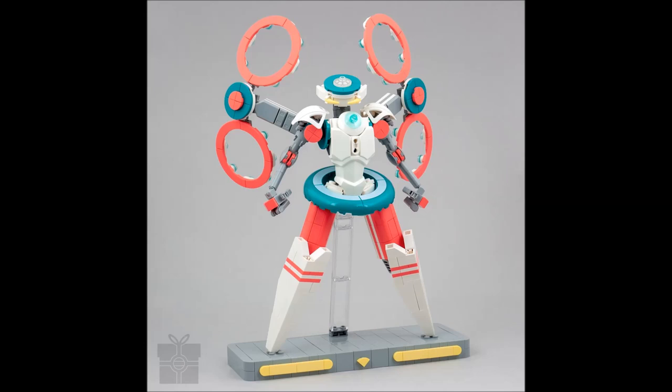Great to see Anthony playing around with some beautiful new colors. Like I said before, that awesome, I keep calling it salmon, I keep calling it coral. I'm pretty sure it's coral, that new red color. It is coral, I'm like 99% sure it is, but by all means, correct me if I'm wrong. And then playing with teal, those colors go beautifully together.